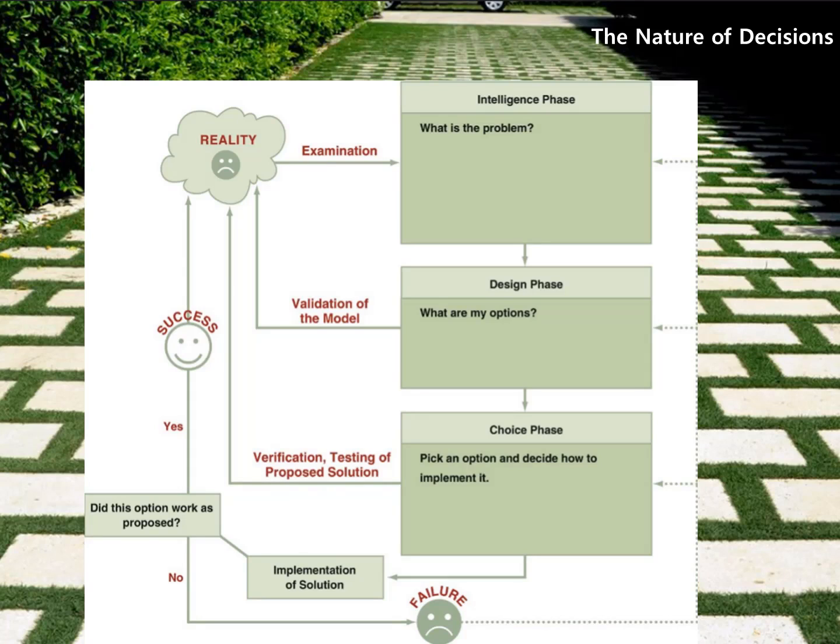There are three basic phases of decision making. First is intelligence. This involves scanning the environment either intermittently or continuously. It includes monitoring the results of the implementation of a decision-making process and examining a problem when it first occurs. In this case, we are defining the problem and the information that's necessary to solve the problem. Here we are trying to discover the requirements that are necessary to make choices in design later on.